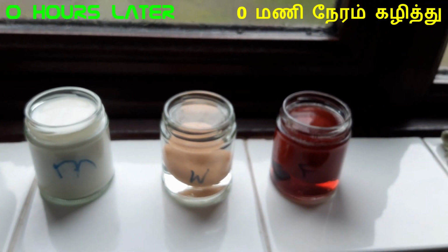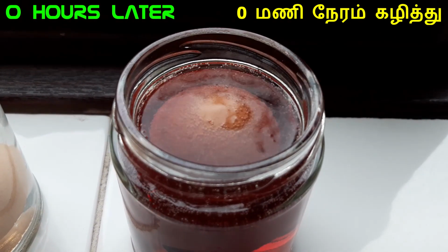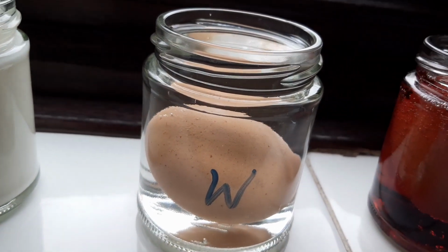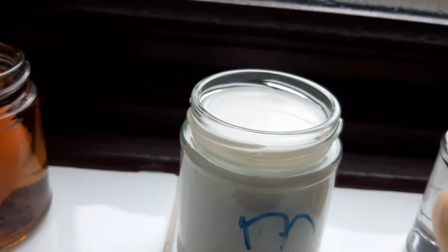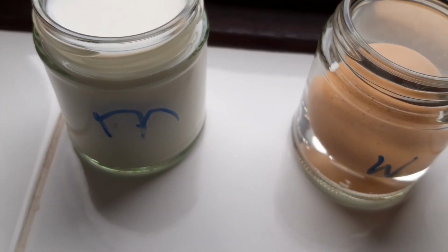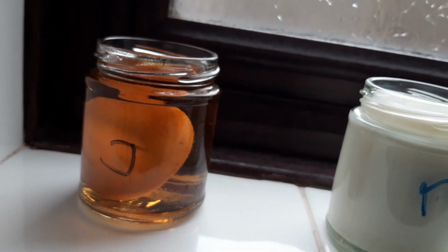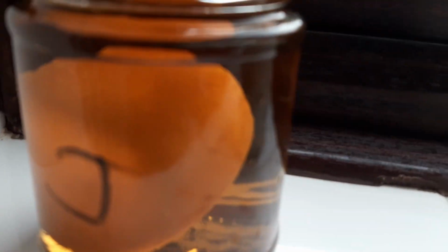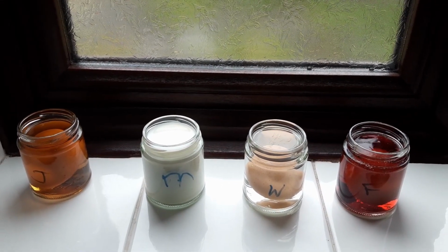As you can see, as soon as you put the egg into the vinegar, it has started bubbling and is now rising. The water has just kept it plain and the egg is not floating. The milk, you cannot see anything, but if we predict, it might be whiter. And for the apple juice, it has bubbled a bit, but it's still not floating. Tomorrow, after 24 hours, we'll come and check.